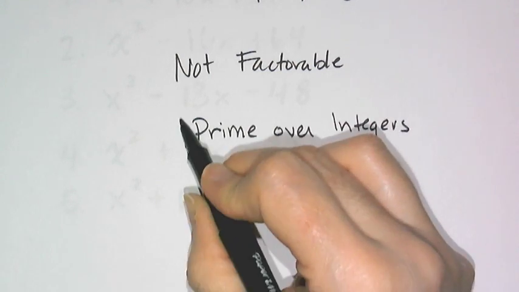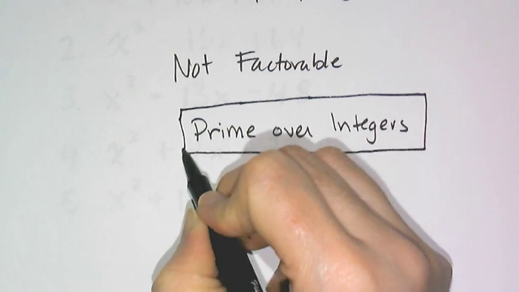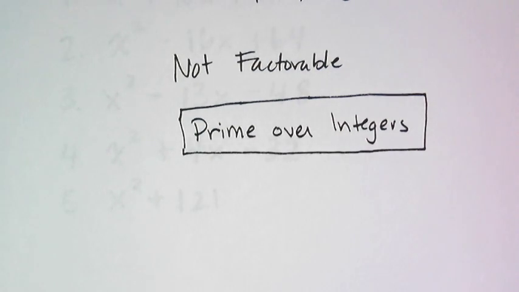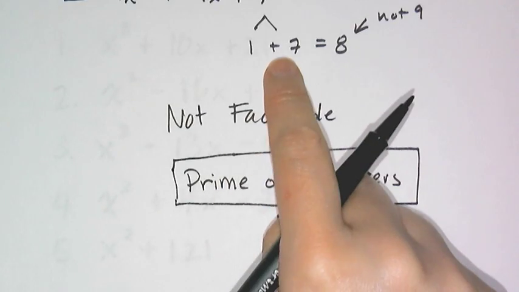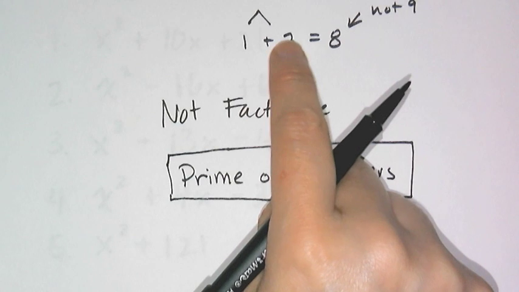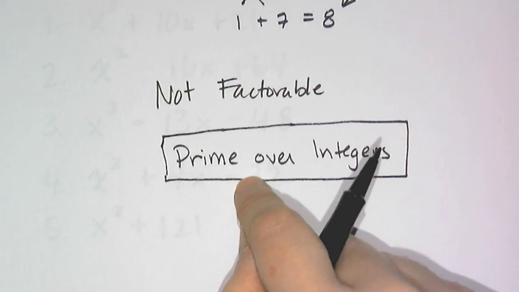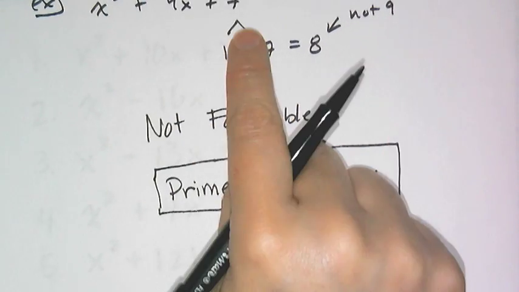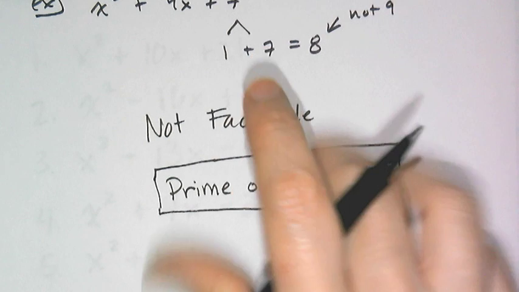You say prime over the integers. And the reason why you have to say prime over the integers, this thing technically is factorable. But it's not factorable with integers, which is the only type of factoring you do in Algebra 1. This might be factorable over imaginary numbers or radicals or something. So we're going to say it's prime over integers. Just like you'd say 7 is prime, because it's only multiplied by 1 and itself. This thing, same thing.